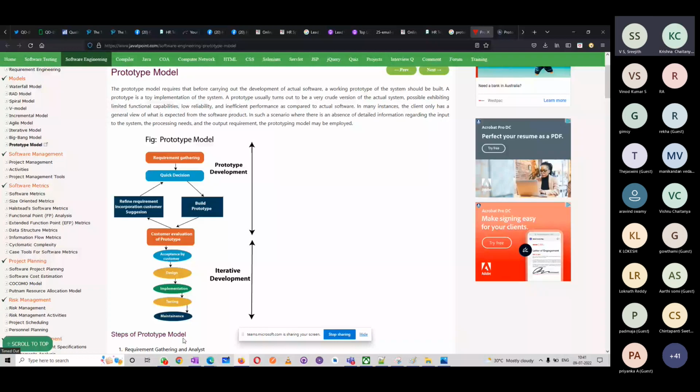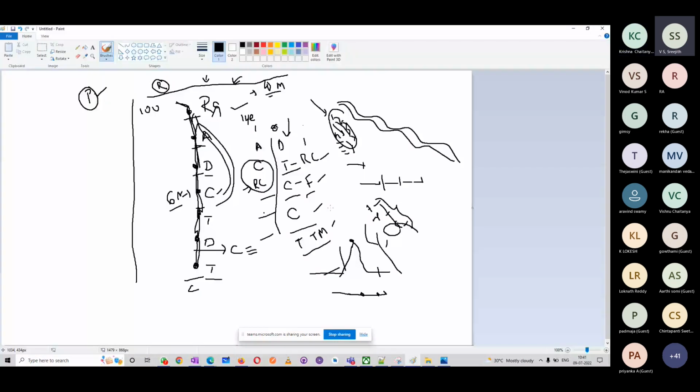So what are the advantages of this prototype model? The first advantage is that customer feedback would be rooted out early.